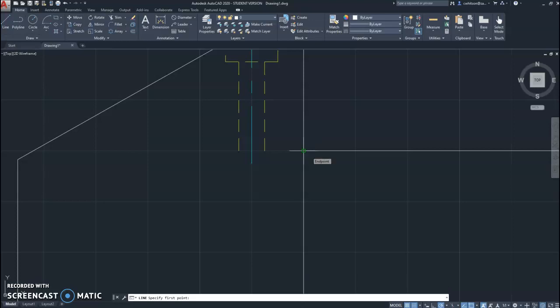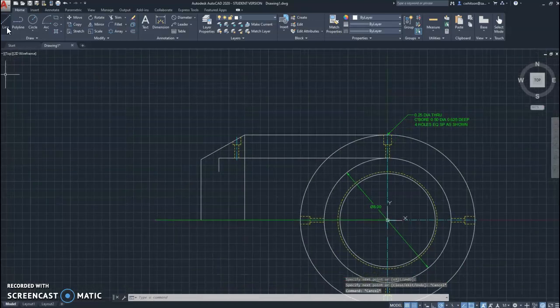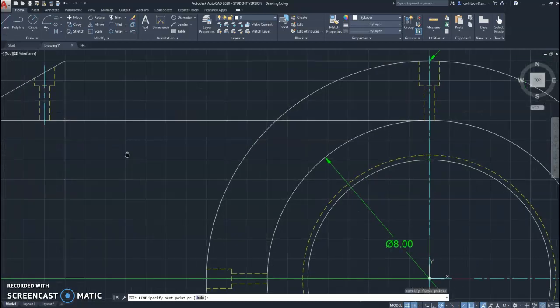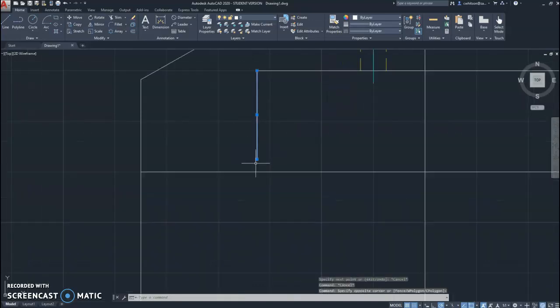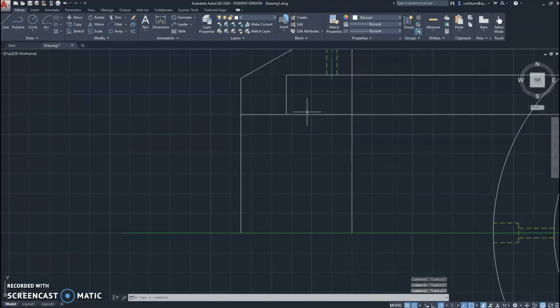So I'll come here, and this dimension is 1.625. And then it comes down. Again, I'm just going to draw an arbitrary length because I'll locate that with a construction line from this circle. Come straight over to there. Okay, so that means that this line needs to come down to there. And actually, in fact, this line continues all the way down to the center of the part. But I'll trim that line off.